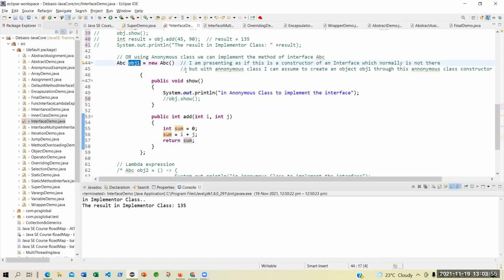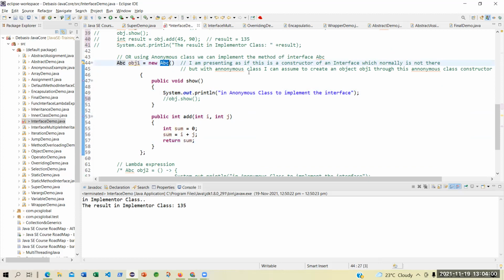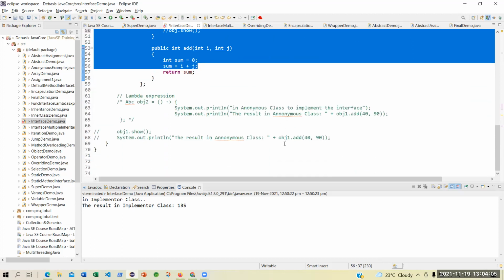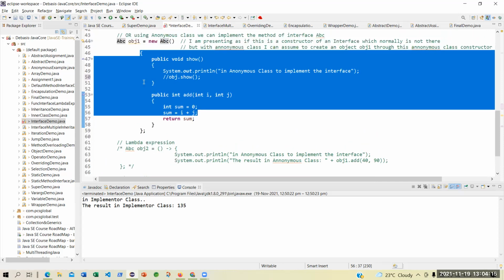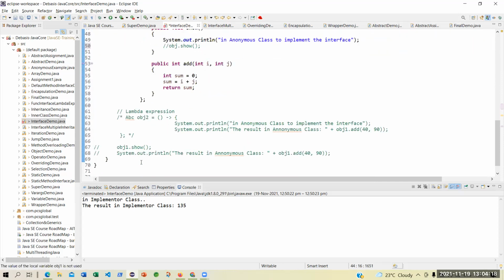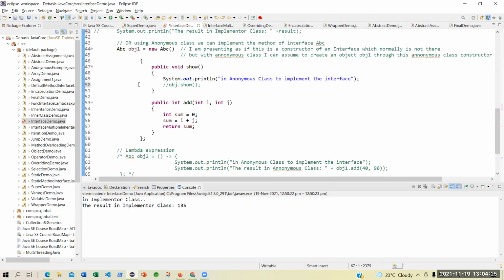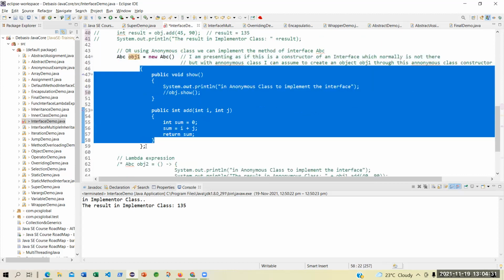Who is the caller? obj1, through the constructor of an interface through the anonymous class. Now, if I have done that, that means I have created this object obj1. Can I use this object? Of course, because I have just now created obj1 through an anonymous class, right?